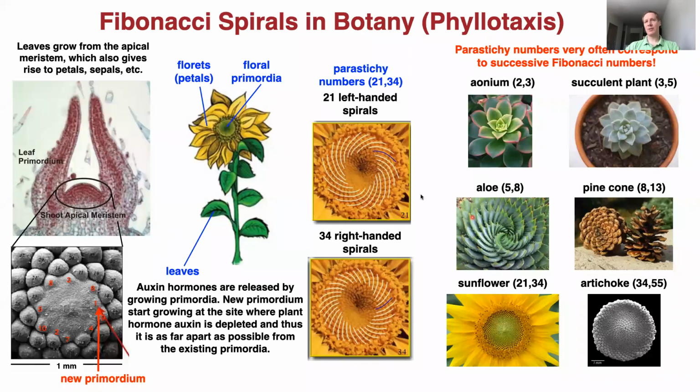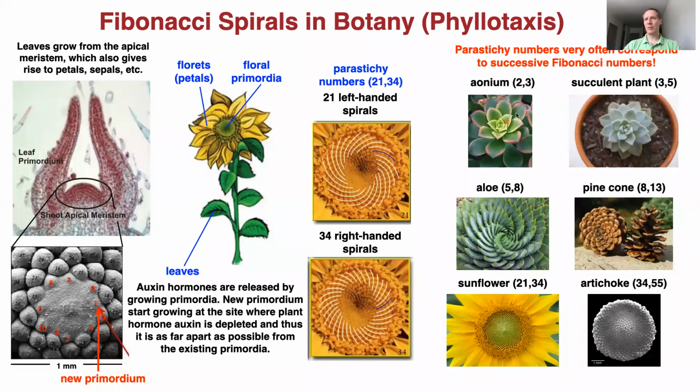Here you very clearly see these right-handed spirals, but in fact there are also left-handed spirals, which are maybe a bit harder to see. Here I marked them in the case of the sunflower. Each of these white lines is a different spiral, and these are left-handed spirals, and these are the right-handed spirals for the same image. And what is very fascinating is that if you count how many spirals there are, you're going to see that there are 21 in one direction and 34 in the other. And if you count them for these other images too, you'll see that you have 2 and 3 spirals here.